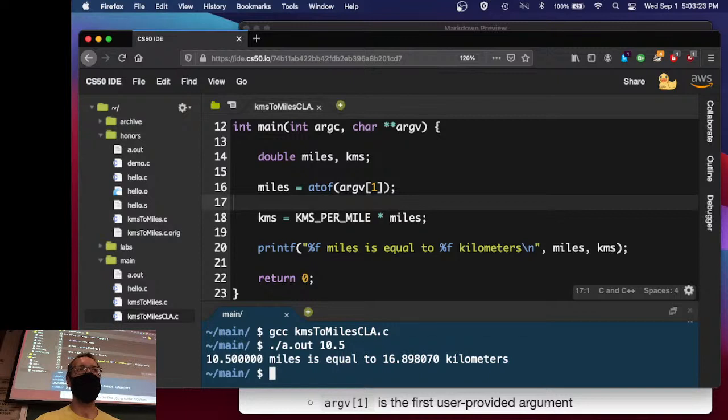But let's try to break it. First of all, should I be allowed to put in negative 10.5 kilometers? I don't know. Maybe. If I run backwards, I'll run backwards 10.5 kilometers or miles. I want to know how much I ran backwards or something like that. Force can be positive and negative. Charge can be positive, negative. Depends on your perspective, right? So maybe negative values are allowed. Maybe we want to design our program so that negative values are not allowed.